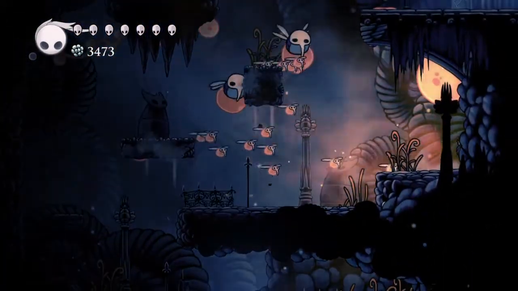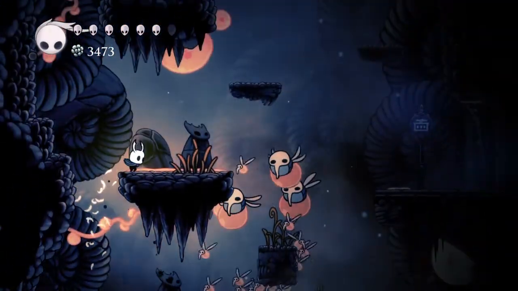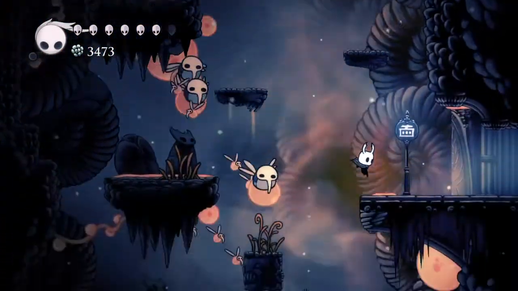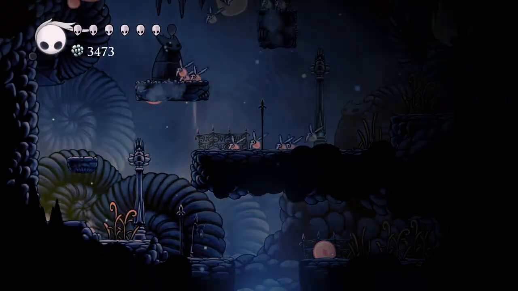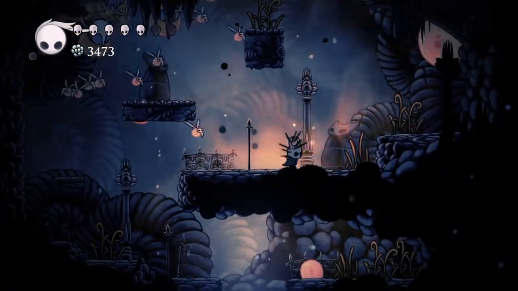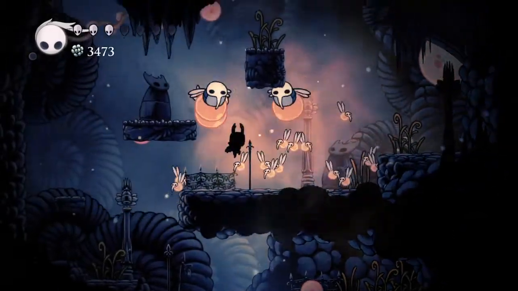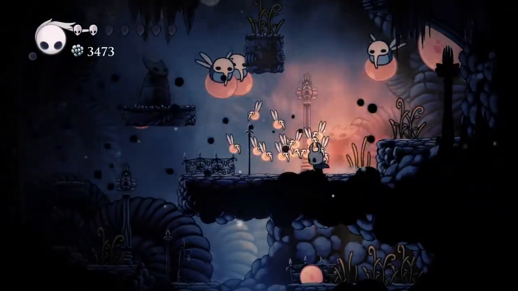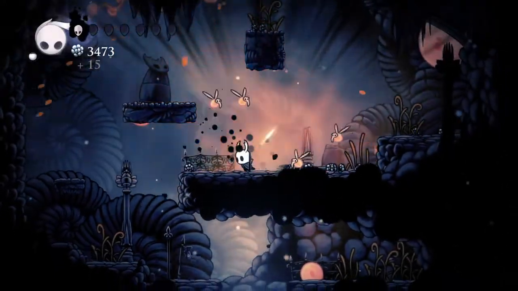I have the shadow dash, so I could shadow dash through them like that. And let's see how many of them they birth. I feel like they're done. Let's see if I can gather them all up. I'm gonna try to take a bit of damage to gather them up over here. Come on, come on. And fire! Oh, that was extremely sad. Oh, I might die. There's so many of them!